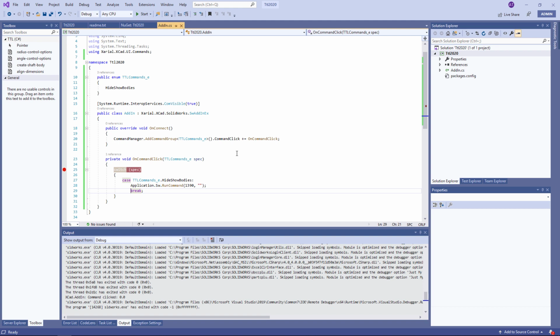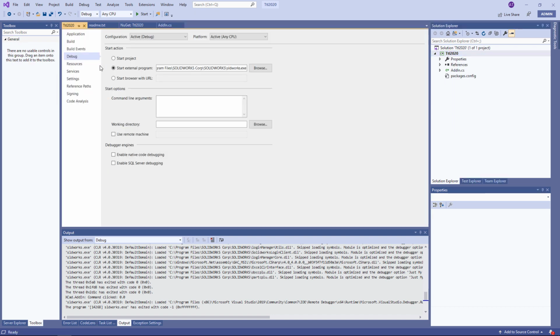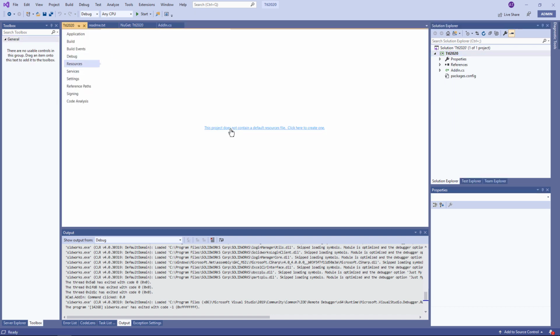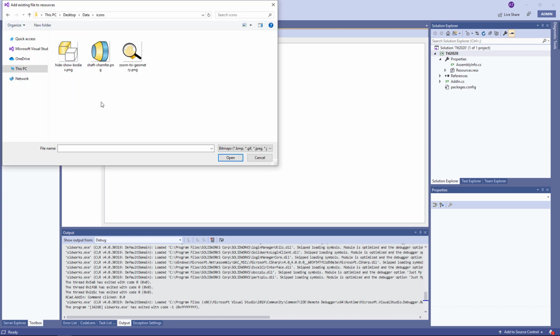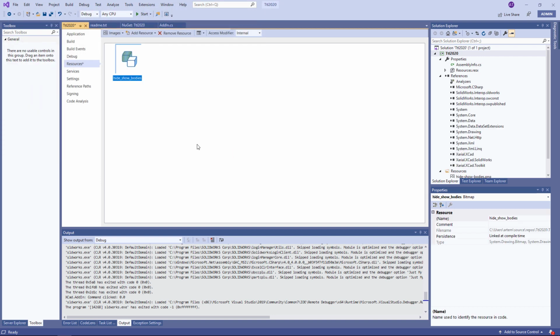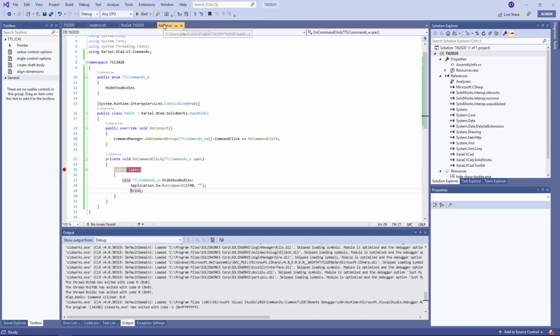Let me go ahead and add my icon into the resources of my project. Just make it easier to redistribute my project as the resource will be inside the project itself. So let me go and switch to the images and add an existing file. I already have a few icons prepared for this demonstration. So let me just select ones from my icons folder. So I just want to point your attention that this icon is in PNG format and the size is 64 by 64 and it has a transparency set up.